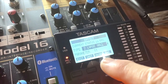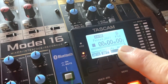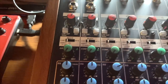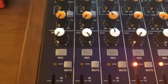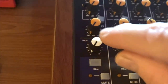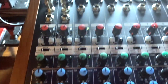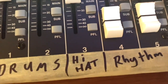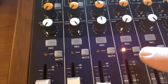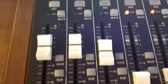So that's how you get started. You name a song, you store that song, and now you're in that song and you're going to record, and it'll only save it to that file. Set your selector switch to live or MTR, which I've done. Then you set your gain levels, which I'll show you momentarily. And because my drums are an electronic drum kit, I have two inputs here, and I'm going to make it a stereo mix. So I have the left side turned all the way left and the right side all the way right. And because I have an acoustic hi-hat on my drum kit, I'm using a Shure SM57, and I'm just going to center that, all right? And so to get ready to record, you have to depress or arm these record buttons, just like that, all right?